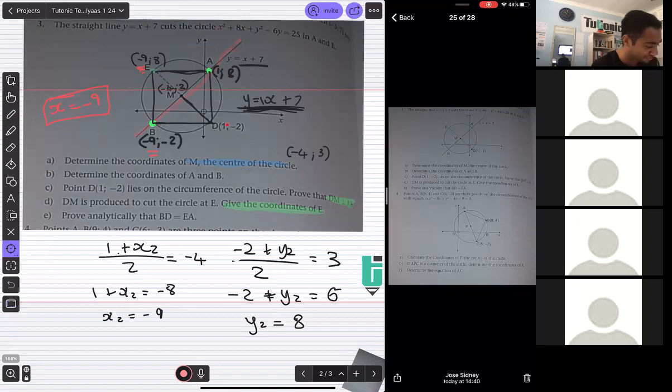No, because it's a horizontal line. So you just say 1 minus. And over here, the same thing, the horizontal line. So do you see how important it is knowing that when you've got the same y values, it's a horizontal line, and when you've got the same x values, it's a vertical line?